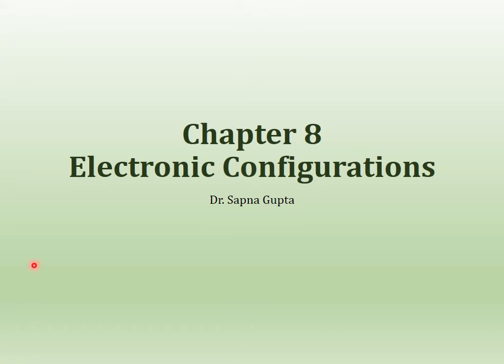Now that we have learned about the quantum numbers, which are the N, L, ML, and MS numbers, we're going to learn how to fill those electrons into the atom, one by one, shell by shell. As we learned about N equals 1, N equals 2, N equals 3, we are going to learn what it all means.